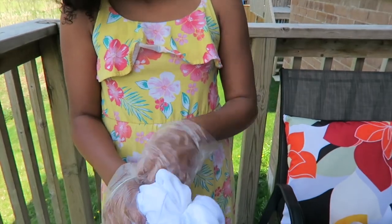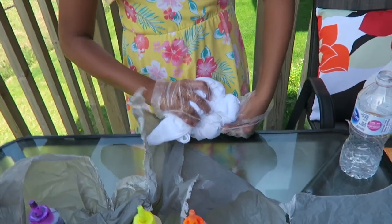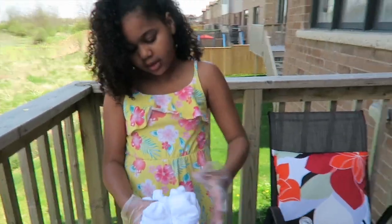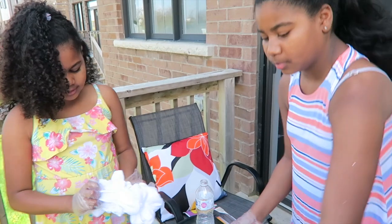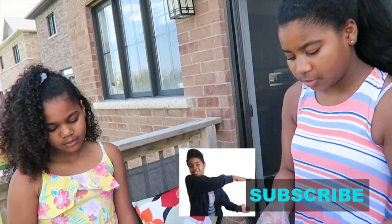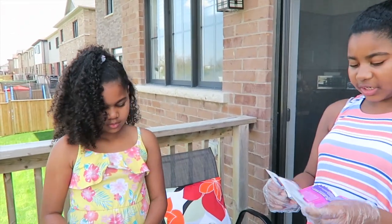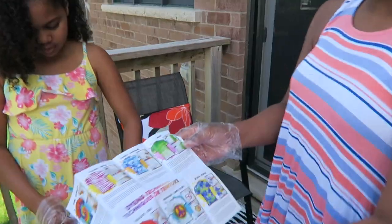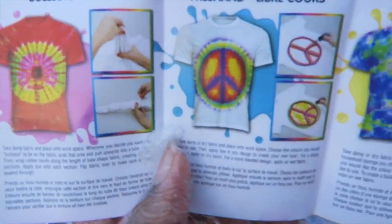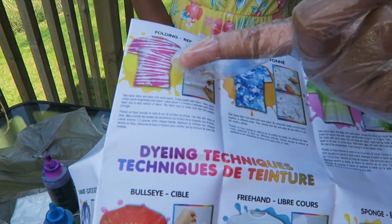Yep. And then I'm going to do mine. I'm not really the best at doing swirls and putting them together, but at least I'm pro. So Mama, here are the instructions of different designs that you can do. All the different designs you could do: a bullseye, a freehand, sponge, an ombre, a crinkle, and a folding.